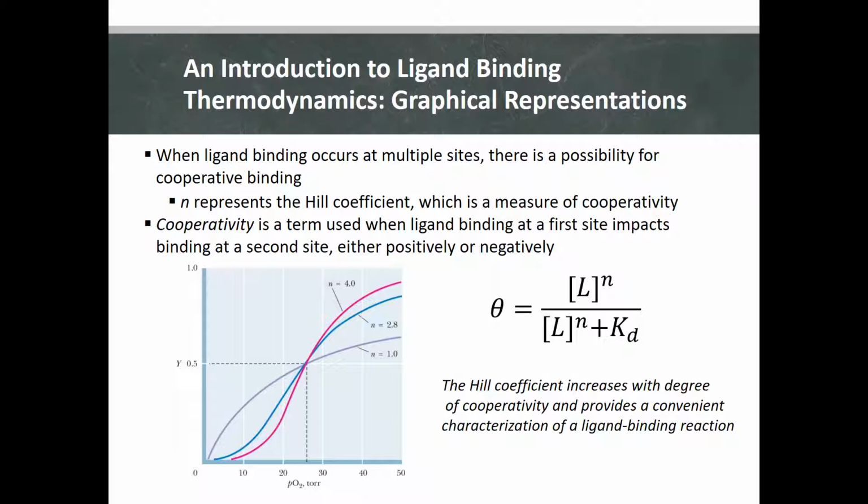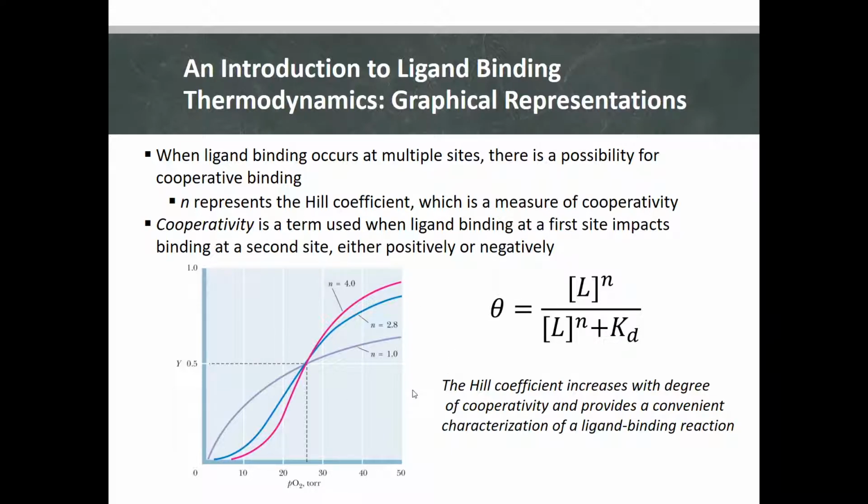The more correct interpretation, and in fact the more conservative interpretation, is simply whether or not positive cooperativity occurs versus negative cooperativity. So if you see a Hill coefficient that is greater than 1, that tells you that there is positive cooperativity. And if you see a Hill coefficient equal to 1, you can either conclude that you have negative or non-cooperativity taking place.